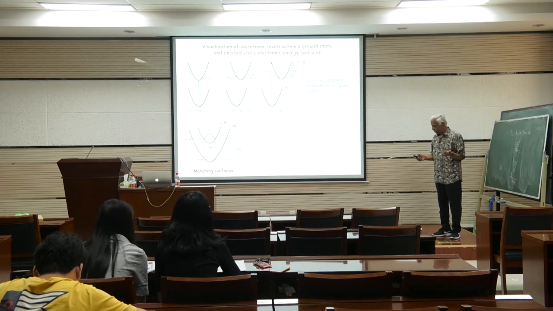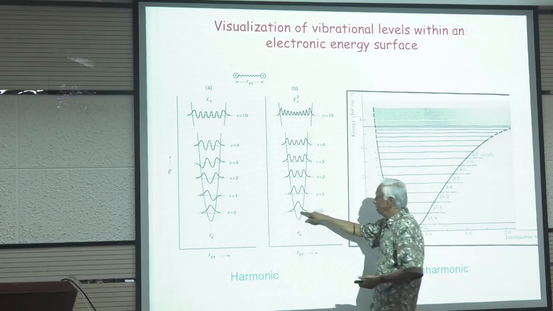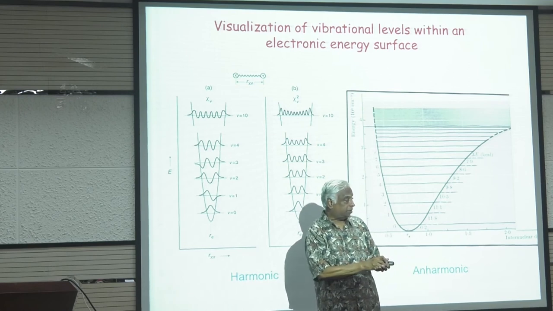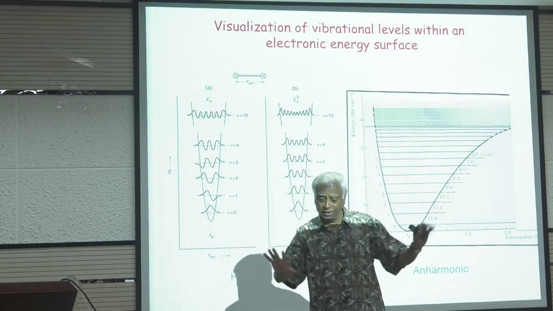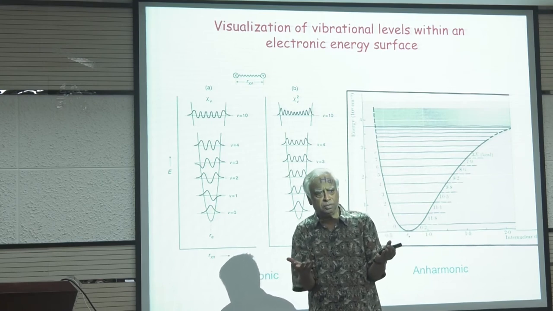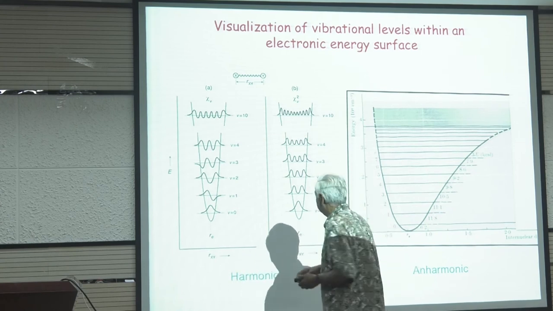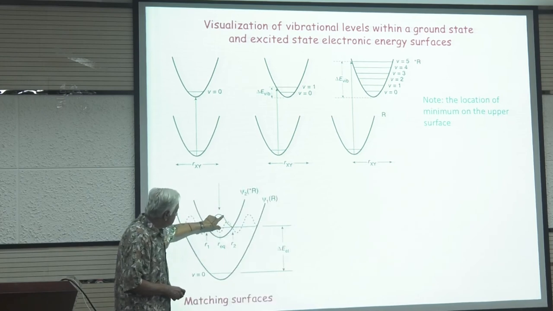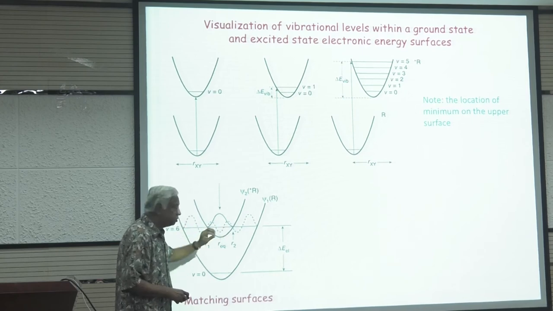So if you go back to the previous slide, we said, for example, this is the way the molecules are distributed at various levels. And if you go to the higher vibrational levels in the ground state, the probability of finding the molecule is at the end, and it is not in the middle. The higher the probability, the faster the rate of radiationless transitions. So for this molecule, the probability in the ground state is like this. Probability in the excited state is like this. So the overlap is small.